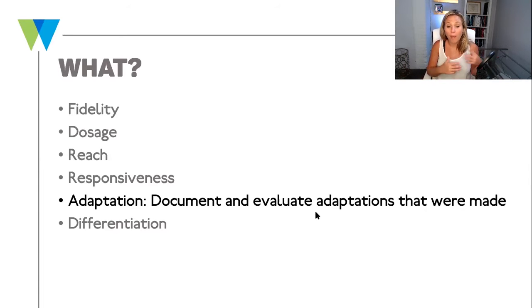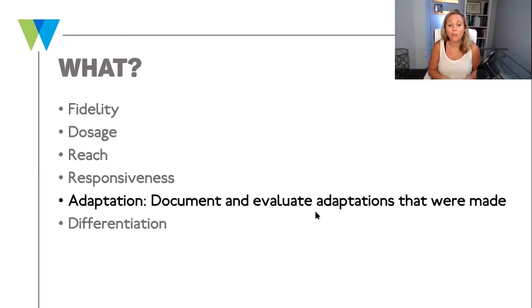You could go back and watch the video on GTO steps 3, 4, and 5 to refresh your memory about green, yellow, and red light adaptations, and learn about how you can make different adaptations. Adaptations are okay, but they need to be systematically planned, they need to be monitored, and they need to be evaluated.